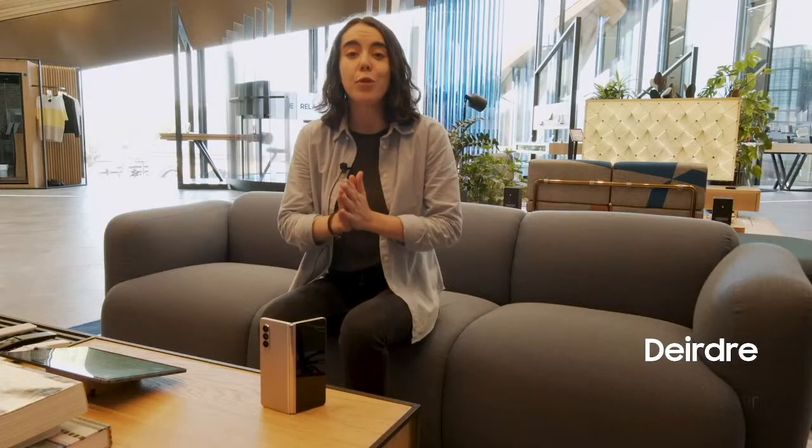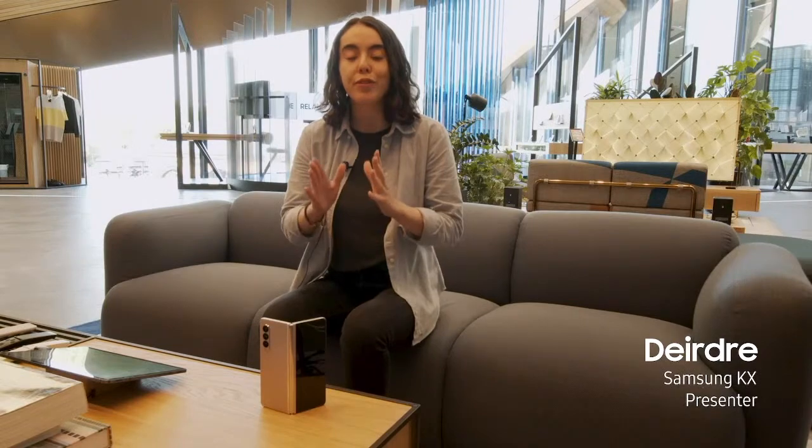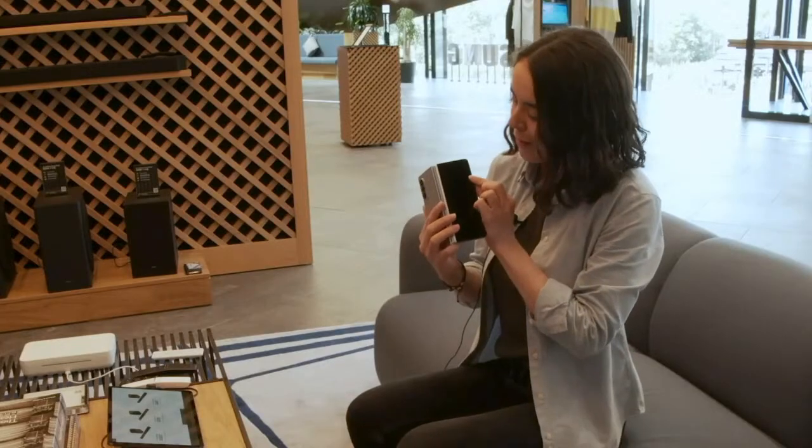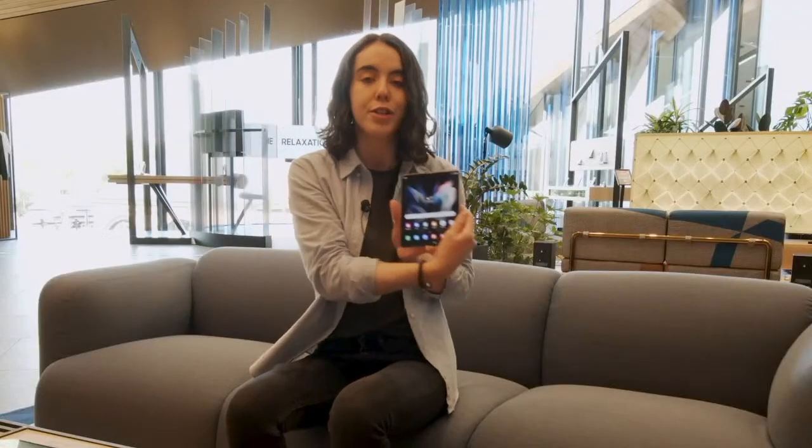The Galaxy Z Fold 3 is an amazing tool for capturing all your favorite images and videos. We have some really amazing and unique camera features here. First of all, we've got five different cameras. You've got the front camera right here, three lovely cameras in the rear, and one under display camera on the main screen.